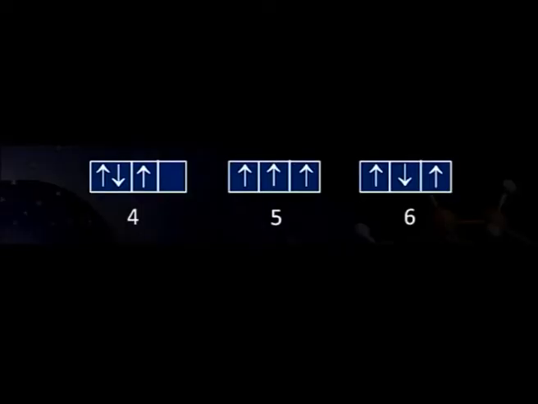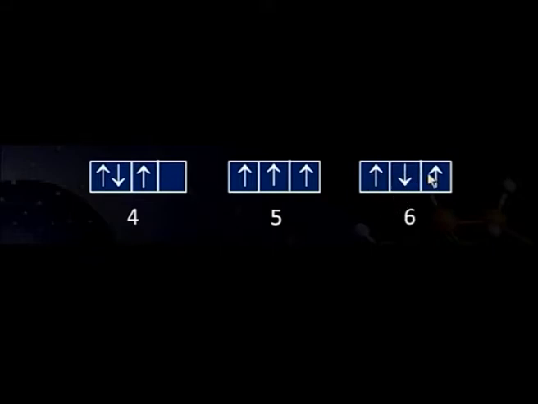Let us now consider the case of a 3p configuration. This configuration can give rise to 20 electronic arrangements, 3 of which are as follows. The fourth arrangement has 2 electrons occupying one orbital with opposite spin and 1 electron in another orbital. In the fifth arrangement, the 3 electrons each occupy an orbital but with parallel spin. In the sixth, each orbital has 1 electron, but 1 electron has the opposite spin and 2 electrons have parallel spin.